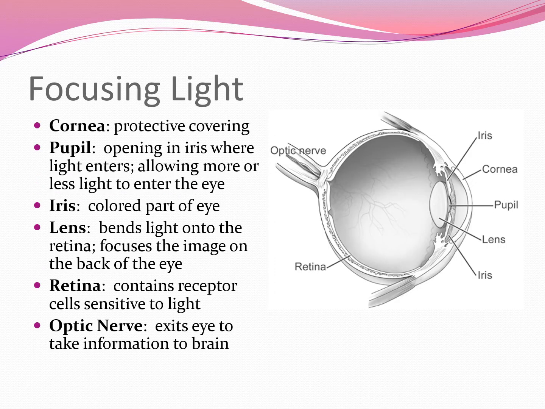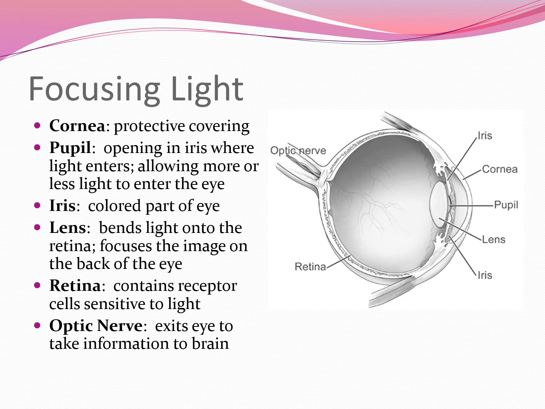Focusing on light. So here's kind of the anatomy of the eye. So it's kind of important to know the different parts of the eye. So the first part is the cornea, the protective covering. So that's the outside part of the eye. So you might also have to know the process of how light goes through your eye. Well, that's going to be the first part because that's the outside part. So that's the protective part. If you've ever scratched your eye, that's your cornea that got scratched.